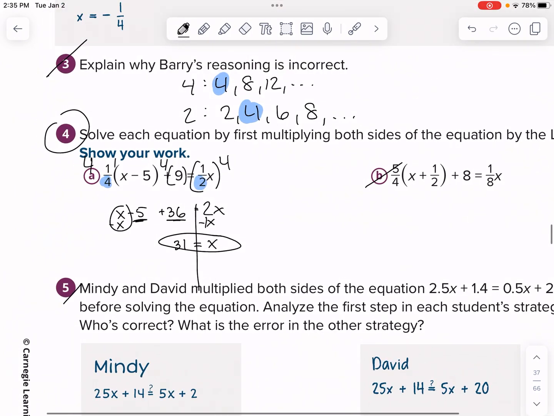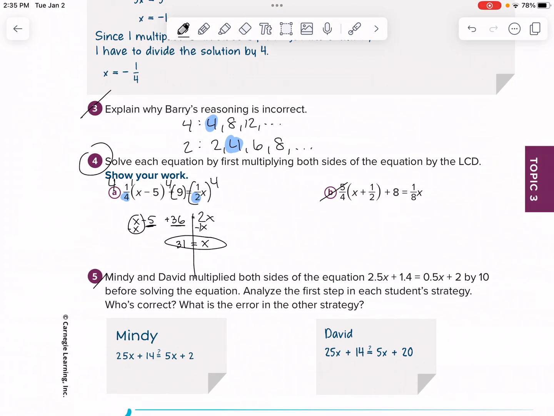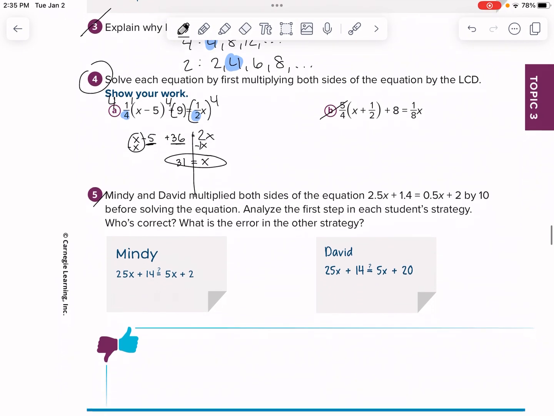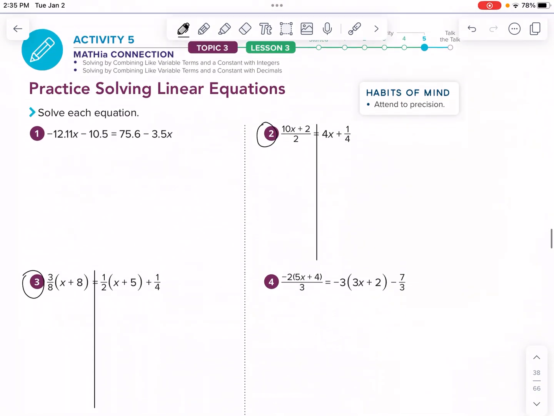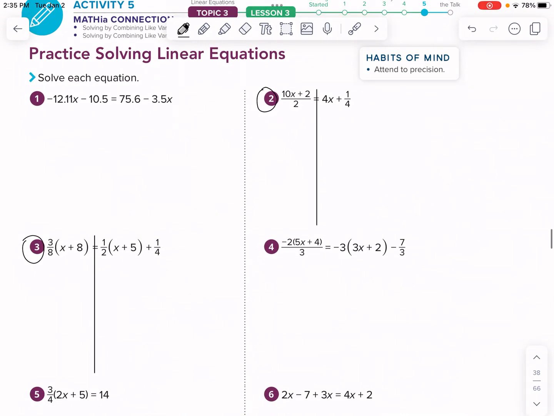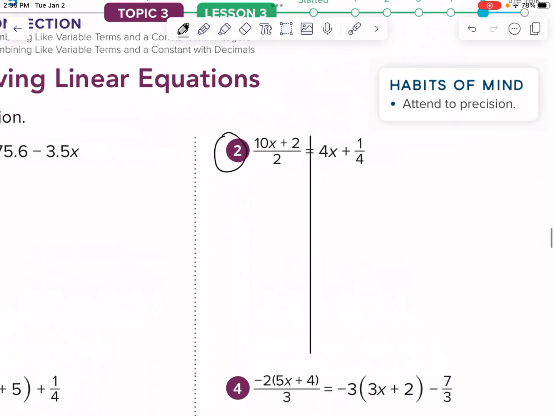All right, sounds good. Now let's get to some practice on the next activity. We're going to skip all these parts. Practice solving linear equations. We're going to do 2 problems on this side, a problem on the back side. Call it a day. That's the notes. Hopefully these notes are a lot shorter than the last one.